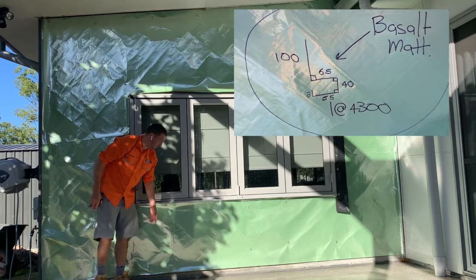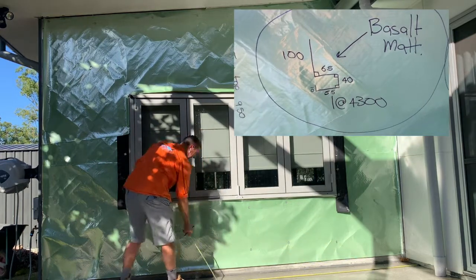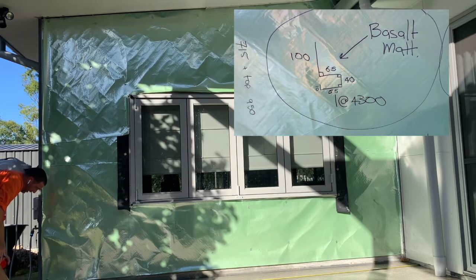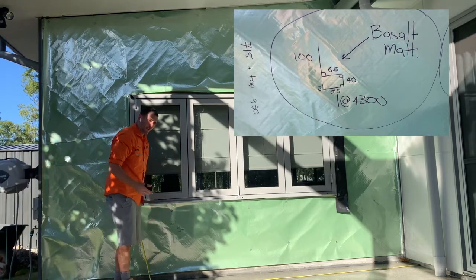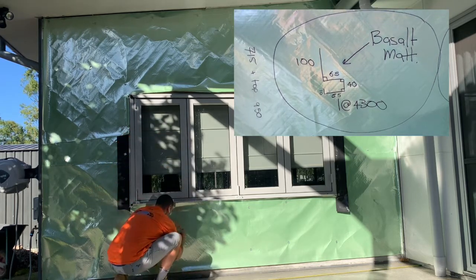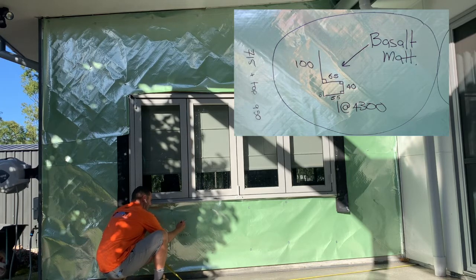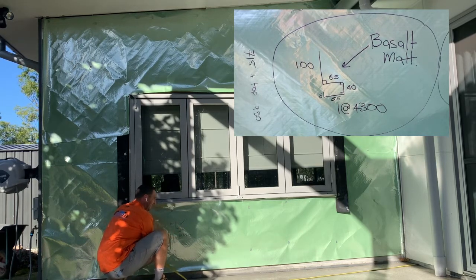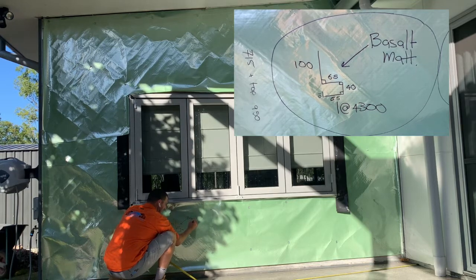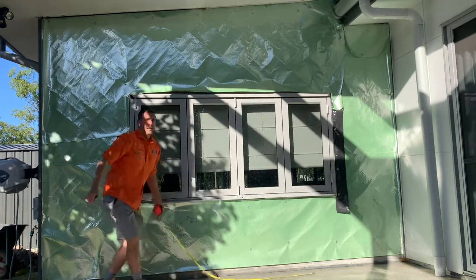Now, how long does that toe mold need to be? Well, it's pretty simple. We're going to measure from one side to the other. The total width of the wall is 4.22 wide. So I'm going to order this flashing at 4,300 or 4.3 meters. Now I'm going to draw an arrow and point the arrow towards the side that I want the color on, and I'm going to write the color, basalt matte. I'm going to circle that so that if we draw anything else, we know. Now this here, that's our toe mold.